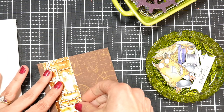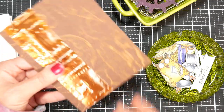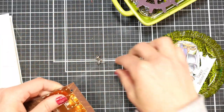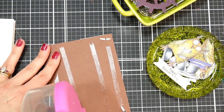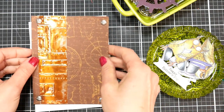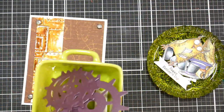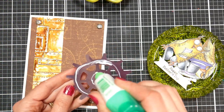I cut my cardstock into quarters — actually cut it to four inches by five and a quarter inches so it would layer on a card base — and then I put this strip of embossed tinfoil backed with cardstock on top. I'm using my cropadile to punch holes in each corner so I can use some screw-top brads. I used Tim Holtz's gadget gear die to cut these big gears — I thought that would be a nice breakup from the background to situate my focal point.